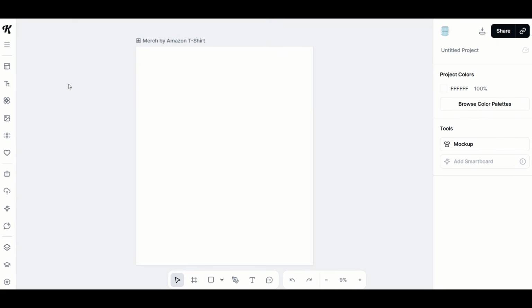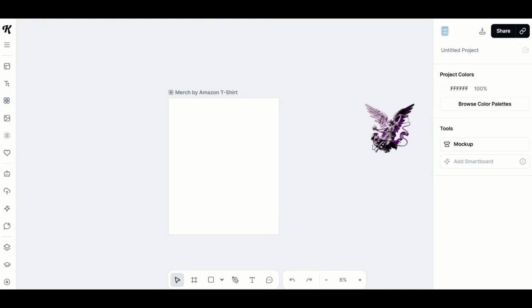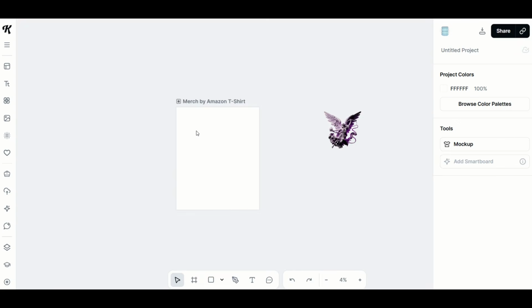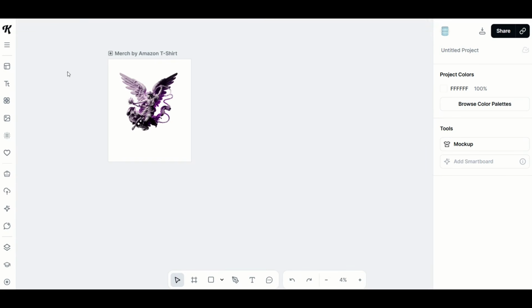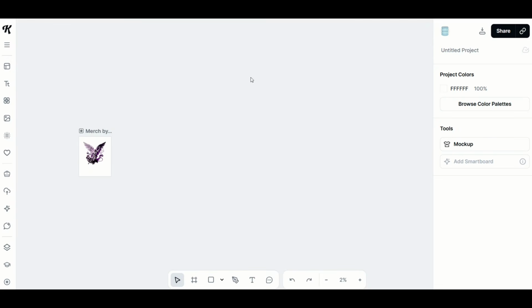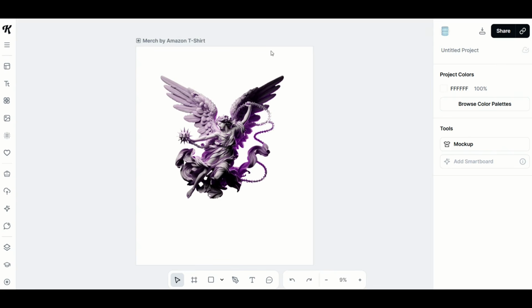I did want to point out sometimes in Kittl, when you paste something into a new project, it may not hit in the board. It may actually go off to the side. So just zoom out. You can hold down the Control key and use your mouse wheel to zoom out, and then you can grab it and move it into your artboard. Quick little bonus tip, if you're working away and you've zoomed out on something, you can zoom back in pretty easily. Shift 1 will fit everything on the screen, but Shift 2, so you hold down the Shift key and you press the number 2, that will actually center your artboard. So I recommend using Shift 2 to get back on track where it shows a full screen.